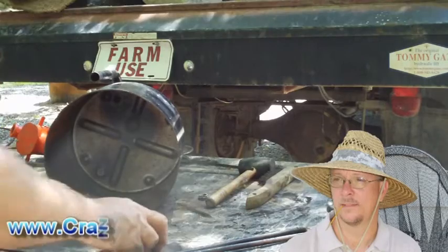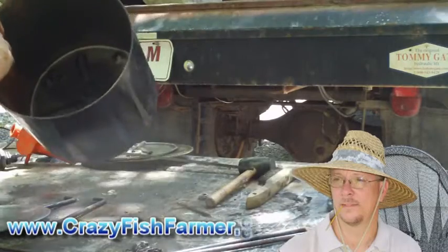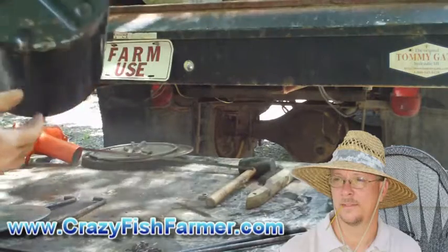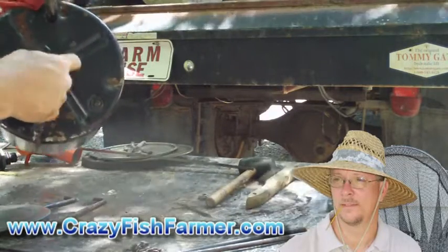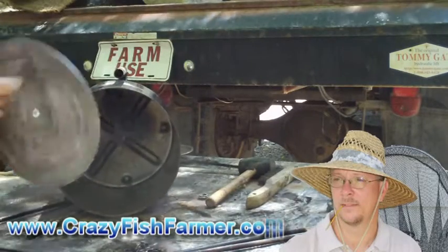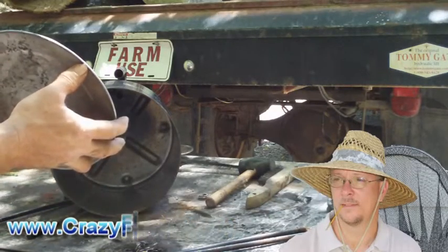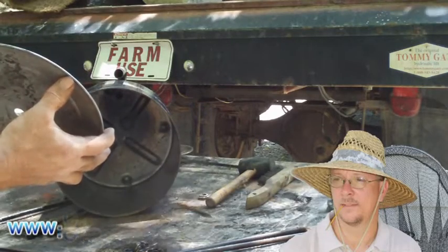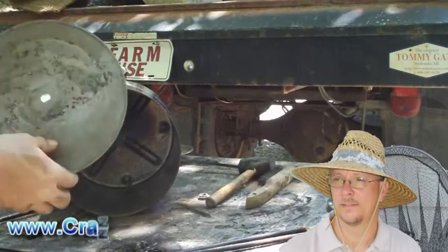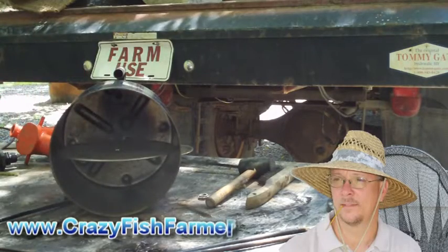All right, I got her tore down. I think I've got all the pieces that I'm gonna end up using, which is the bottom portion of that container. Have to customize the bottom to bring in some more air ports to bubble up through the gas. And then this piece here, which is a good, I don't know, a good eighth of an inch, maybe a quarter of an inch, yeah, about an eighth, I guess, steel. And what I'm gonna do is drill holes in that, and that'll be the bottom plate that goes in the bottom to let the gas bubble through.